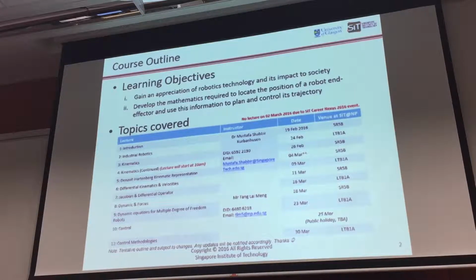Joint space is where you need to move the joints, because if you look at an industrial robot, there will be actuators at the joints. You need to move the joints in a synchronized manner so that they give you the output that you need. If you want a particular velocity at the task space, you need a particular velocity at the joint space. That is what this differential kinematics Jacobian matrix will help you determine.